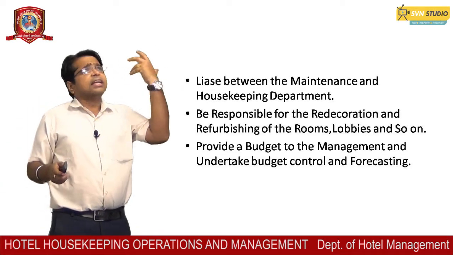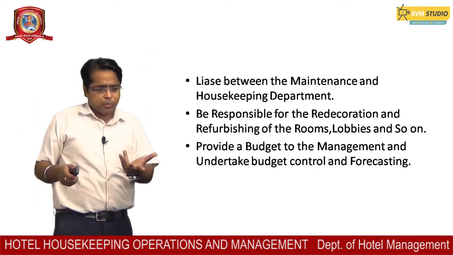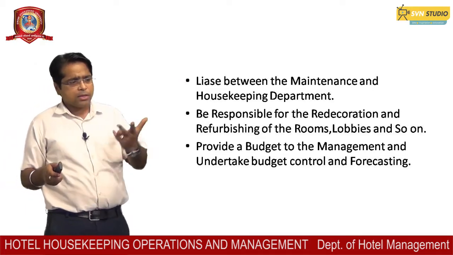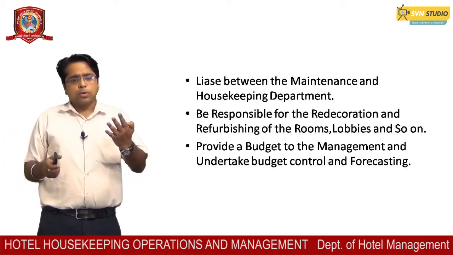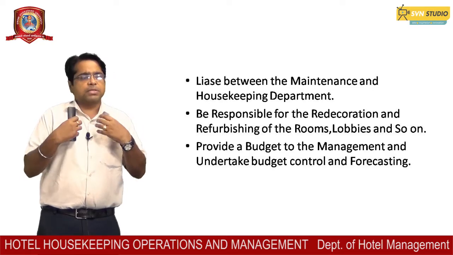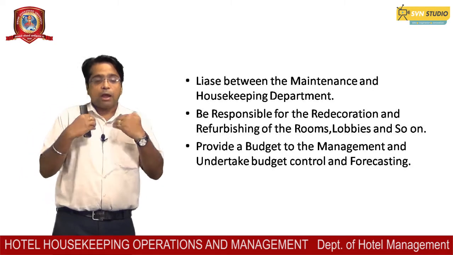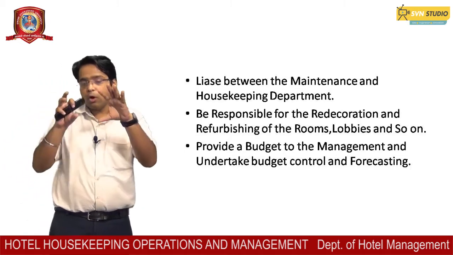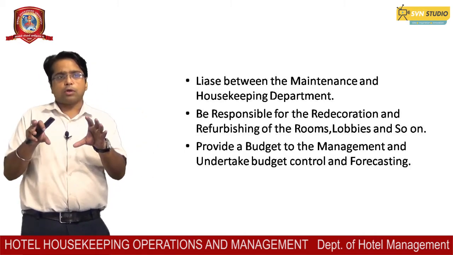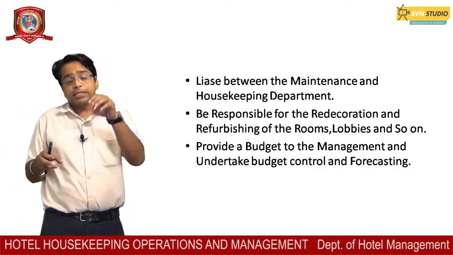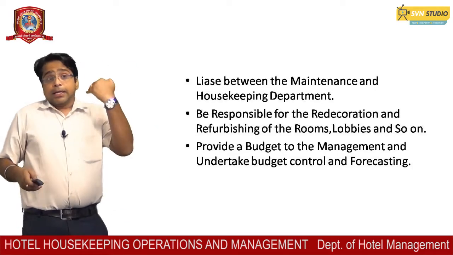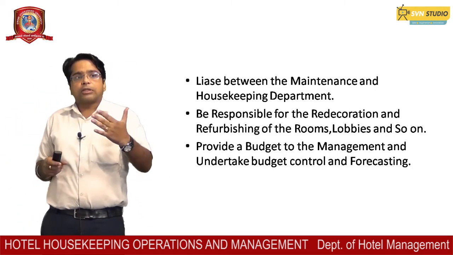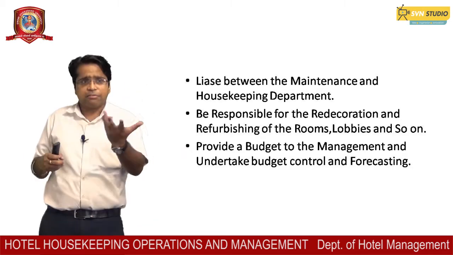If any light is not working, any tap is not working, or there is an electricity failure, then being the housekeeping manager, I am responsible, but I will not do it myself. I will contact the engineering department. So I have to do that type of work also. Being a manager, he has to do that, right? Okay. He is also responsible for the redecoration and refurbishing of the rooms.